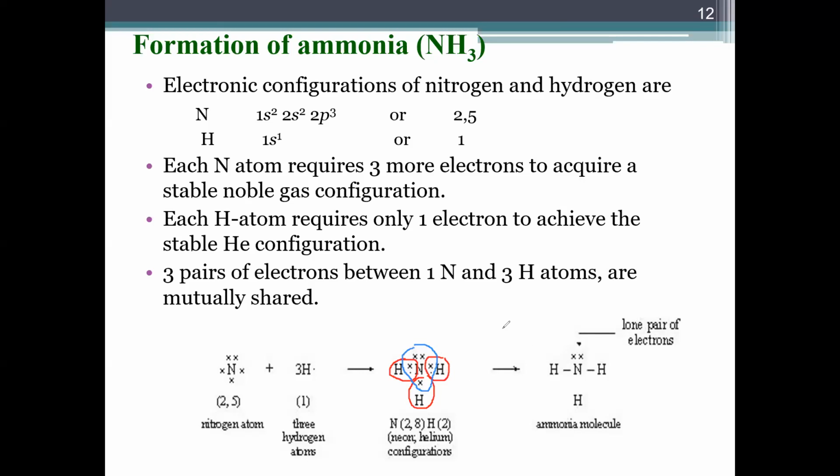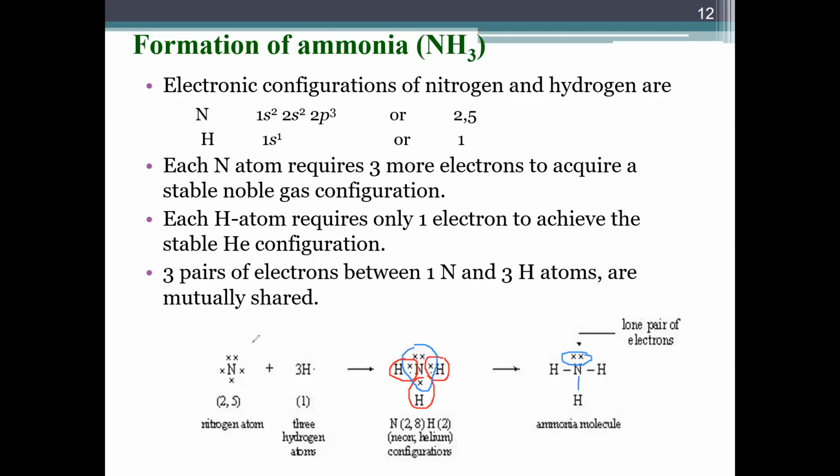So the covalency of ammonia is not 3. I told you that you only use covalency between 2 atoms. Between each nitrogen-hydrogen bond, you have a covalency of 1: a covalency of 1 between nitrogen and hydrogen, another of 1 between nitrogen and hydrogen, and another of 1 between nitrogen and hydrogen. How many lone pairs of electrons do we have for ammonia? 1 pair, thank you. Then how many bonded pairs of electrons do we have in ammonia? 3 bonded pairs: 1, 2, 3. And we have 1 lone pair that is not involved in bond formation. This pair of electrons is not involved.